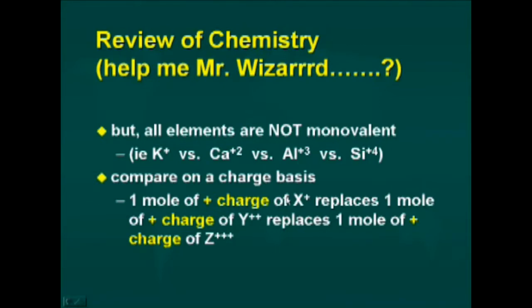And the reason is that a mole of positive charge of X plus will replace 1 mole of positive charge of Y double plus, etc., etc. So all our comparisons of these reactions will be on a mole of charge basis, and it will make things a little simpler, a little easy to keep track of. And in the soil, the concentrations are fairly small. So we use centimole of charge, and this unit, a kilogram of soil. So typically, this is our ratio, centimole of charge per kilogram of soil.